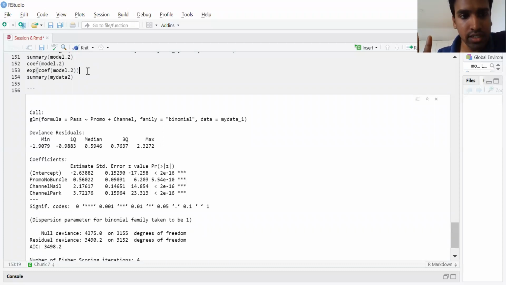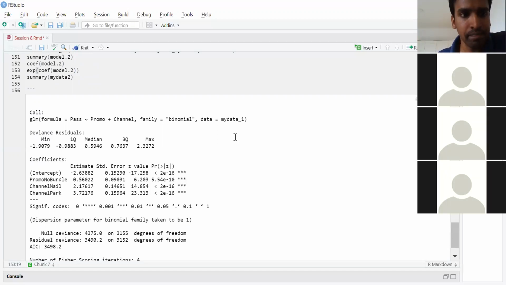Any doubts? Any questions? I have one question. Yeah, please. Is it possible to plot this? Because everything's a factor here. Can we also do a plot? A normal plot will just be dots everywhere. Yes, you can do that.